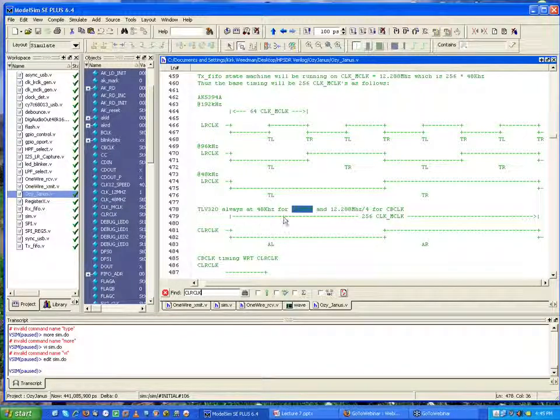Basically, it's 256 M clocks, so it goes low and then high. And what happens is that on each edge, serial data gets put out. When it finishes, it waits for the next edge, and a different set of serial data gets put out. One for the left channel, one for the right channel.